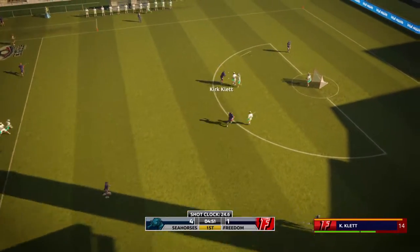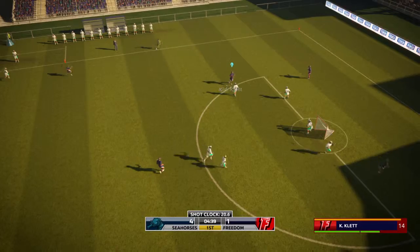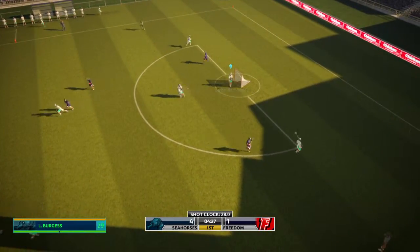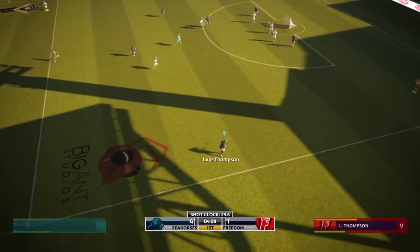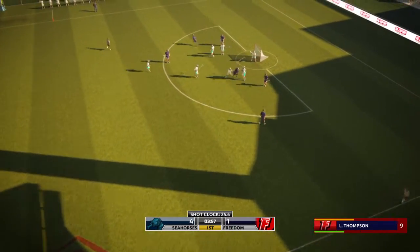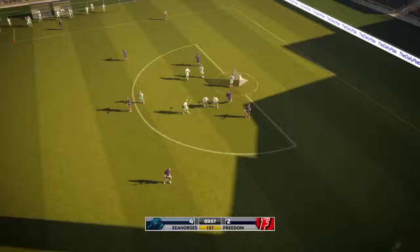Ball stop center. Ball side right. Klett showing the defender his footwork. Straight to the keeper. They keep shooting at him, and he keeps catching them. What a game he's having. And forces the ground ball right in the danger zone. Chance for them now. Lets it rip. Oh, my goal!